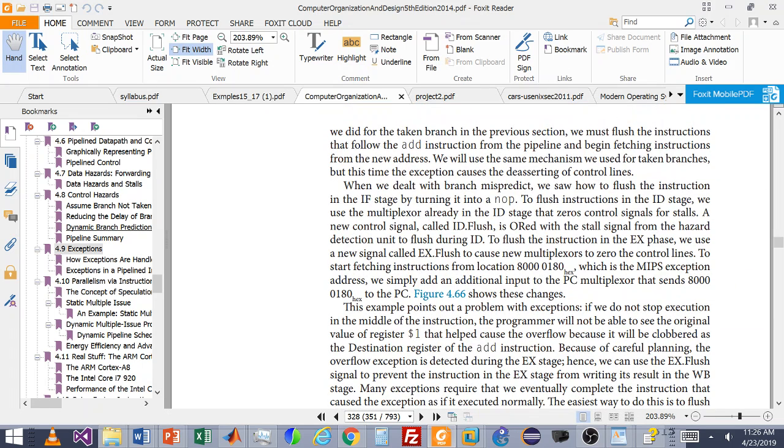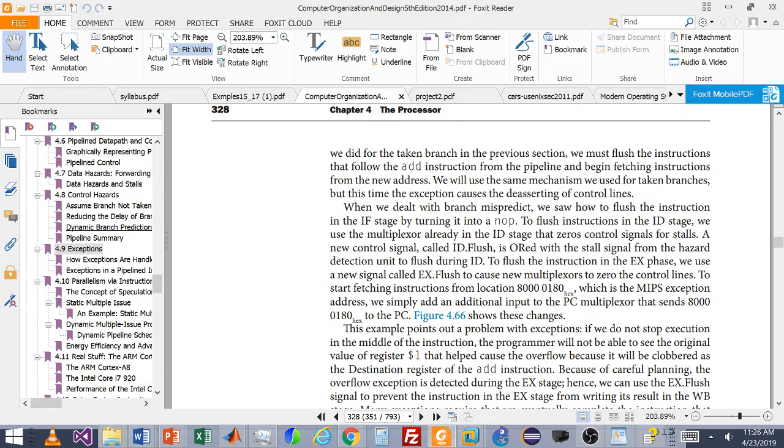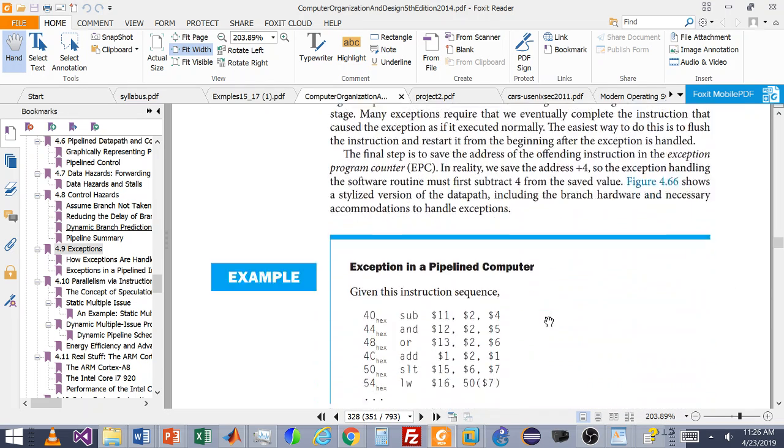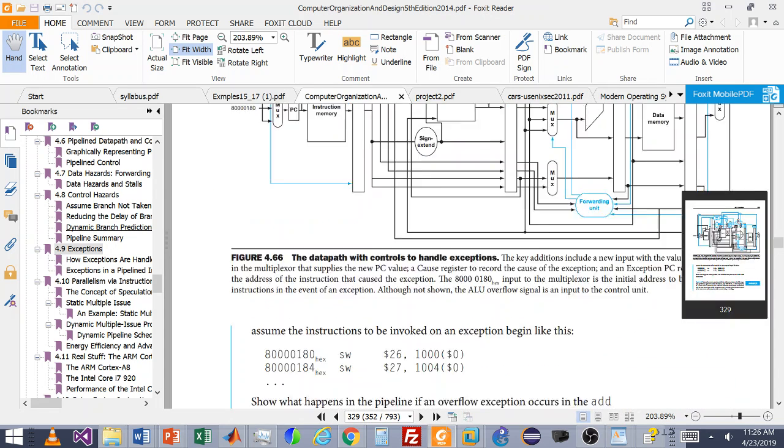Plus it issues a no-op. So essentially the flush right here turns whatever stage for some reason is detected late into a no-op, but it also, well always, but depending on the stage, will deal with the PC appropriately, ensures that the PC makes it all the way through, so we store that to the EPC. So here's the example they give in the book. It's pretty good, or it's reasonable to understand.